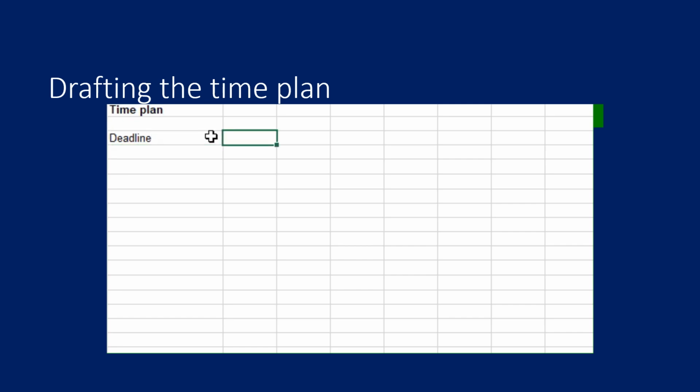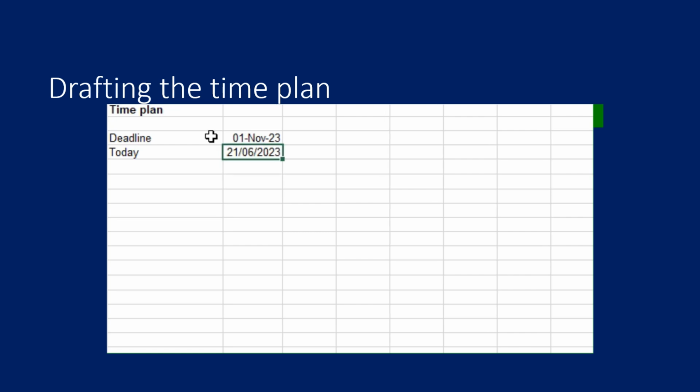So assume this is period 47 and the window for submission is 1st of November 2023, and assume today is equal to today, bracket close, 21st of June 2023.